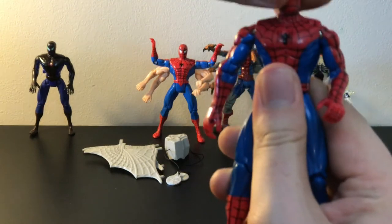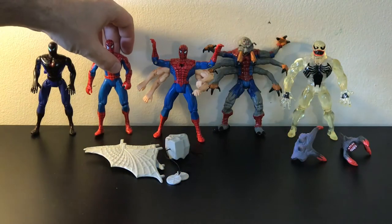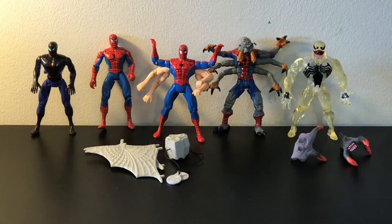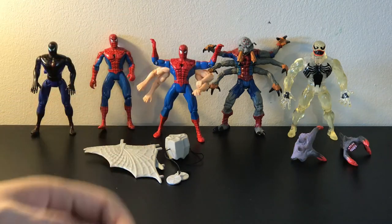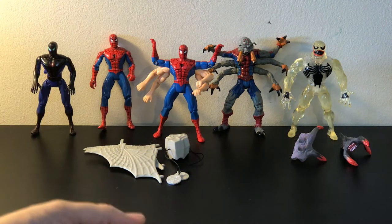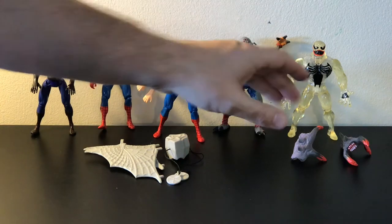They do have the turning of the head, though mine on this one is really tight. I do have some of the accessories for these guys. For instance, I have the glider for the gliding Spider-Man, and I do have the glove and the bat for the Six-Armed Spider-Man, though I do not know where they are right now — I couldn't find them before doing this review. For the Spider-Sense, I do have the cable he's supposed to glide on, but I am missing — lost it long ago — the little clip that goes on his arm to slide down that cable. The Man-Spider, I unfortunately got none of the restraining parts that are supposed to restrain him. And then the variant clear Venom comes with the clip-on symbiote attack hands.